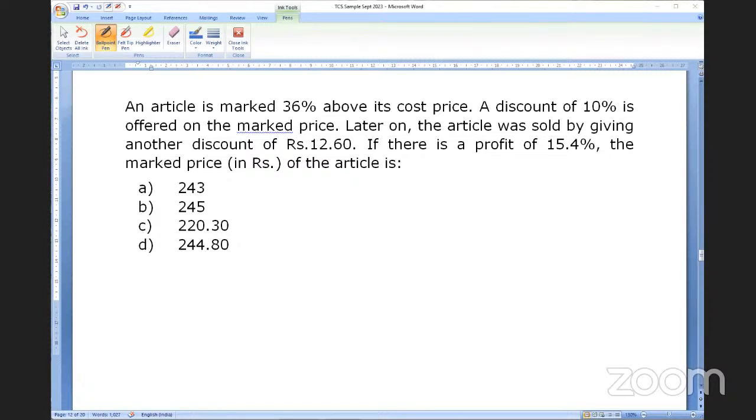Question is on your screen. Give it a try. Obviously, many different concepts which we have learned in profit and loss need to be used. You need to be fast in using those concepts. That is the key. You can start by taking X, and then end up setting up an equation, which I think would be a tedious job. Try to identify what different rule we can use so that our calculation becomes easy.